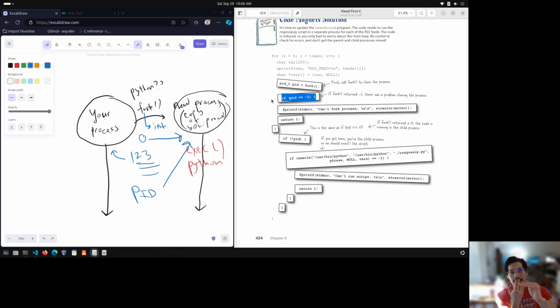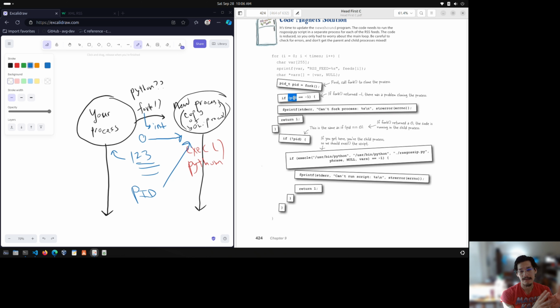But basically, when you clone a process with fork, you start off at the same exact spot as the parent when you're the child process. But as a child process, you get your own set of memory. So then this PID right here is actually going to be a different value for the child process, and for the parent process, it's going to be a different value.